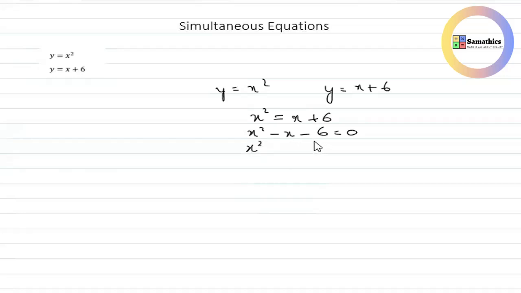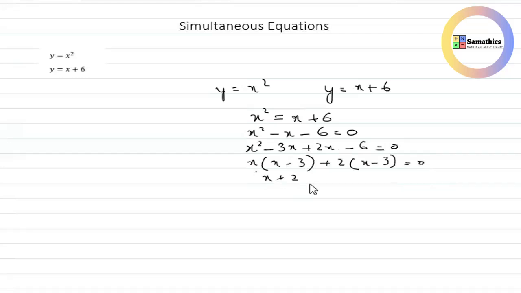If we solve it by middle term breaking, then for minus 6, it will be 3 twos are 6, and we can take the factors minus 3x and plus 2x. Minus 6 is equal to 0. Then x is common: x(x minus 3) plus 2(x minus 3) is equal to 0. So we have (x plus 2)(x minus 3) is equal to 0. So x plus 2 is equal to 0 and x minus 3 is equal to 0. Then we have x is equal to minus 2, x is equal to 3.